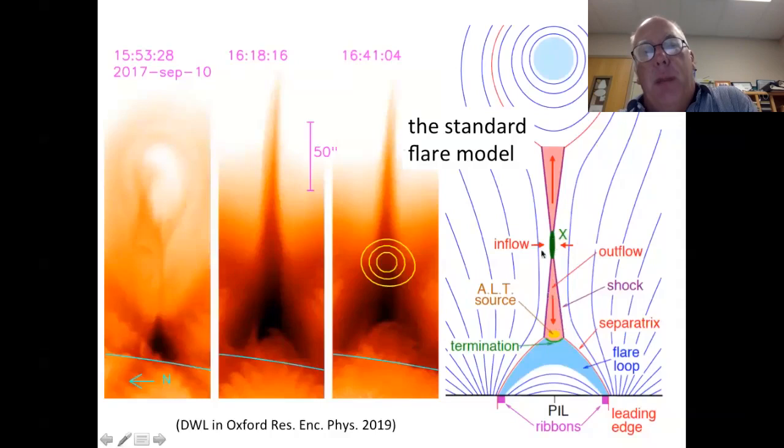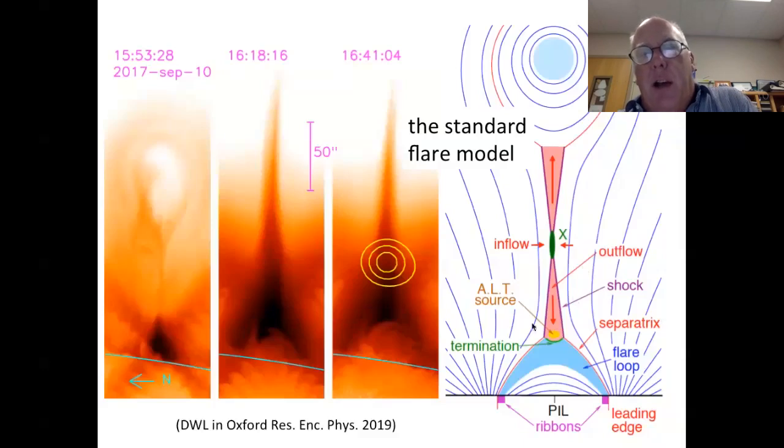I know a lot of people talk about what goes on in this diffusion region, but I'm going to talk exclusively about the jets. I'll try to convince you that this is where all the magnetic energy is being converted into other forms. And really, if you're interested in the energy of a solar flare, that's where you want to look.